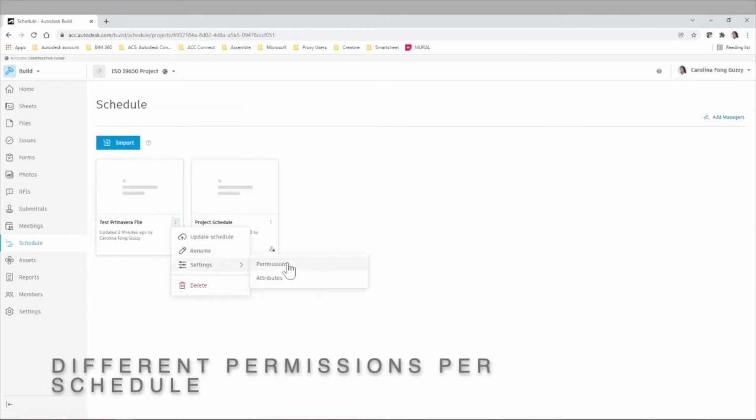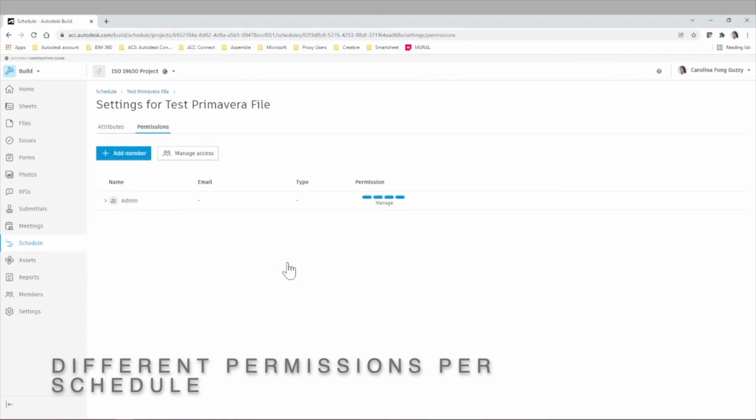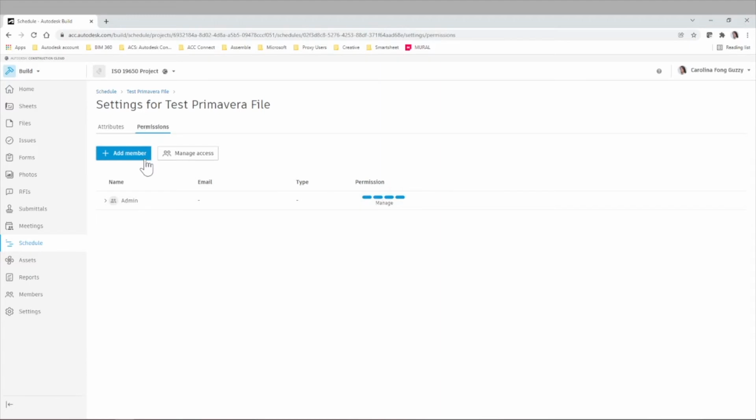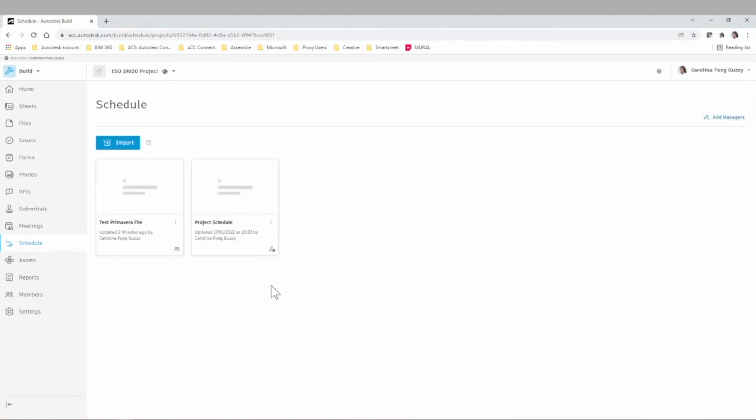Actually, it's useful for them to be aware of the information in this, let's say, generic or general schedule. Then there is no need to add all the members. If we keep it open for all members to view, they'll be able to access it. So this one, for example, is restricted to only the members that have been added, but the test schedule will be open to all project members.